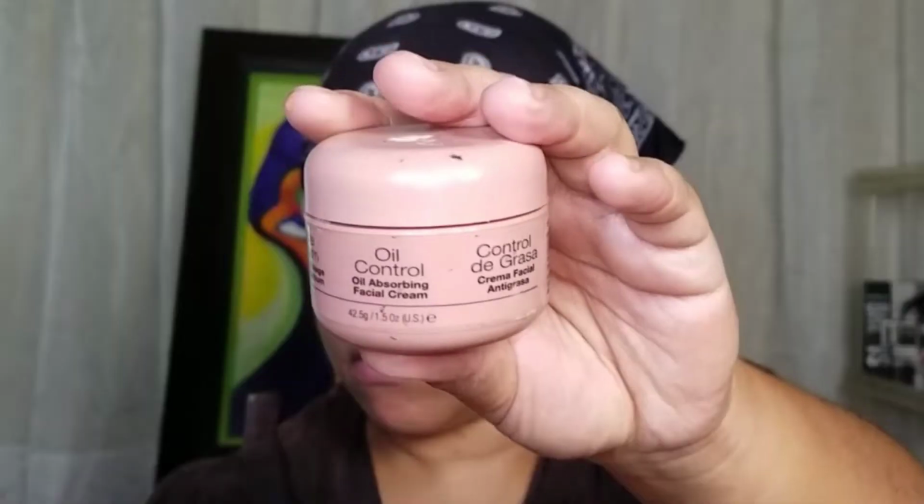So yeah, my beauties, my eyebrows are already done. So it's time for the face. I'm just prepping my skin. I'm putting some moisturizer on, and I don't want to show the moisturizer yet because I'm still trying it out to see if my skin likes it. So now I'm taking my oil absorbing cream, and I am just placing that all over my face.